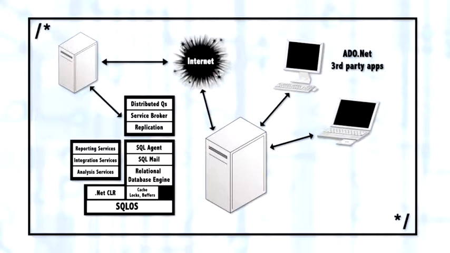Another component that makes distributed queries easier is the distributed transaction coordinator, which can actually coordinate transactions so that they have beginnings and ends and they are atomic between multiple servers. Service Broker is also new for SQL Server 2005. Service Broker is a high-performance work queue, sort of a table that can keep track of work that needs to be done in an asynchronous manner. Service Broker also has the ability to pass messages from one service broker to another, so it could be configured and programmed to communicate between servers.